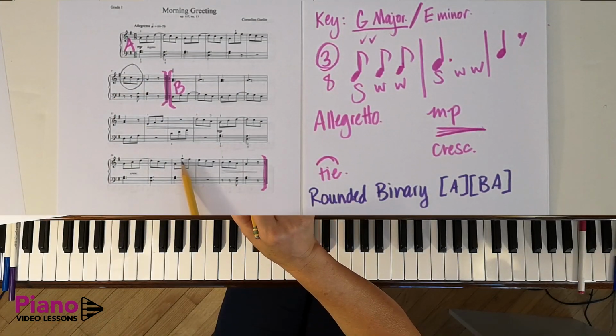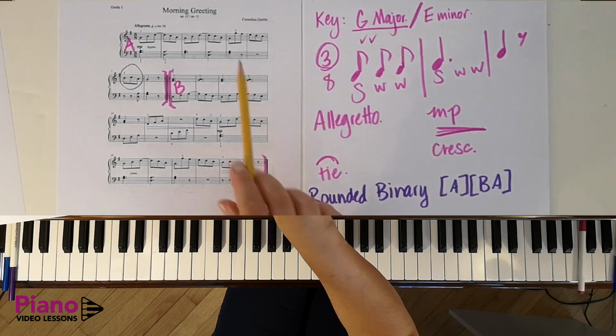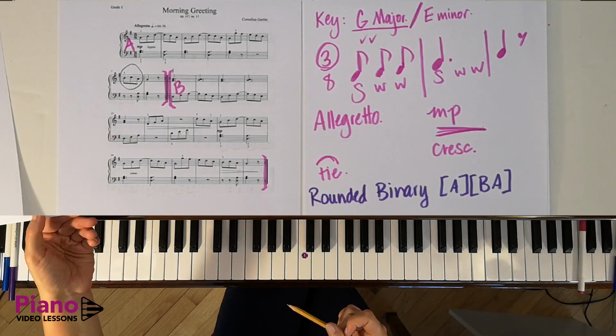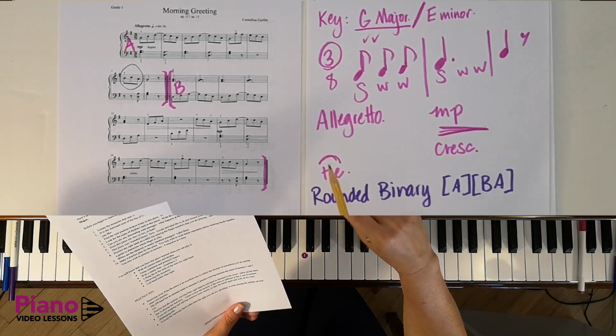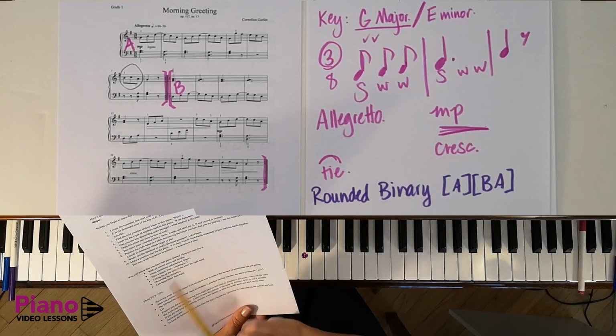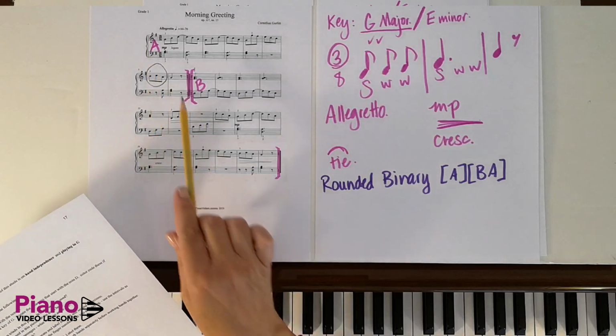And then there's another scale passage here. It's exactly the same thing because of the rounded binary. We have the same format coming through both times. All right, so that's something interesting to be on the lookout for. And then it notes the rounded binary. It says locate and label these sections.